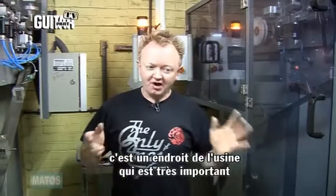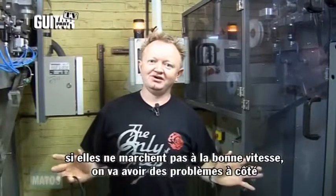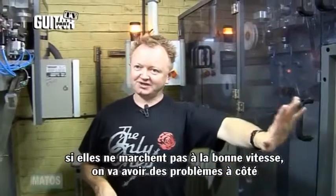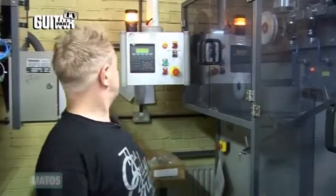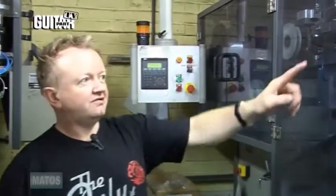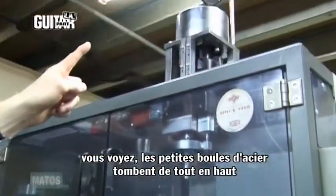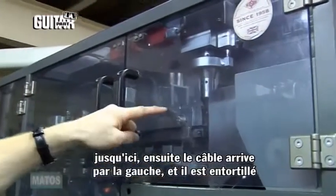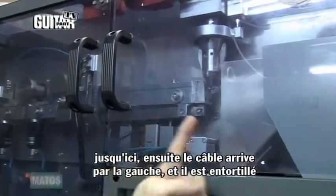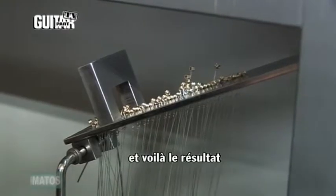So this department is very critical to the rest of the factory, because if these machines aren't running at the right speed, we have problems in the manufacturing. These are two new machines we bought in the last 2 or 3 years. You see up here, the ball ends come down from the hopper, down this shaft, drop in there, the wire comes through, and then it twists. And this is the finished core.